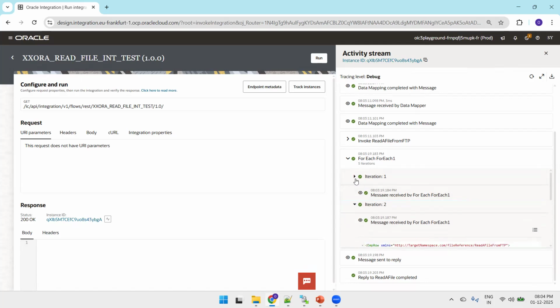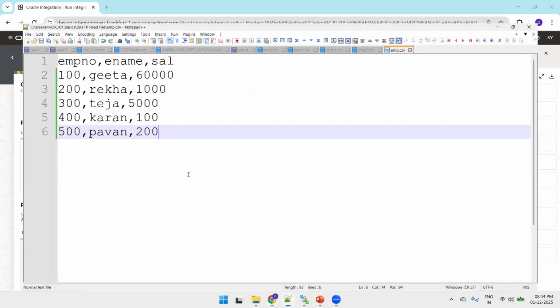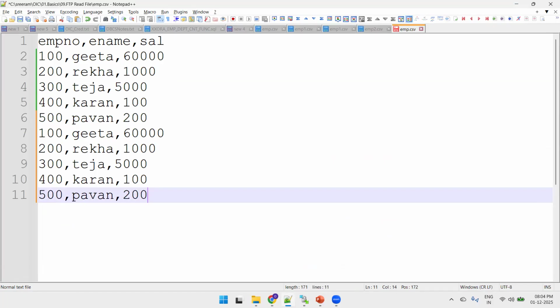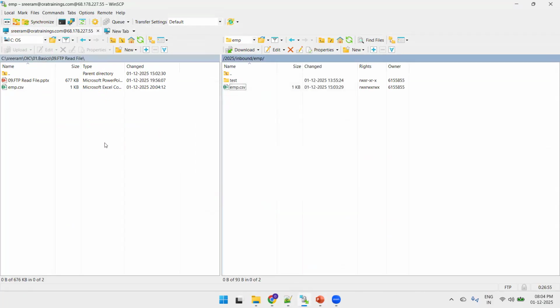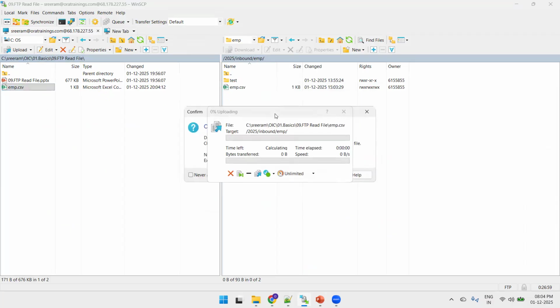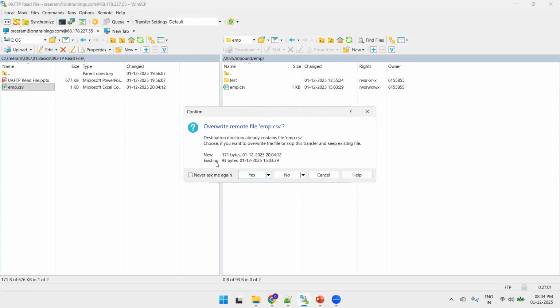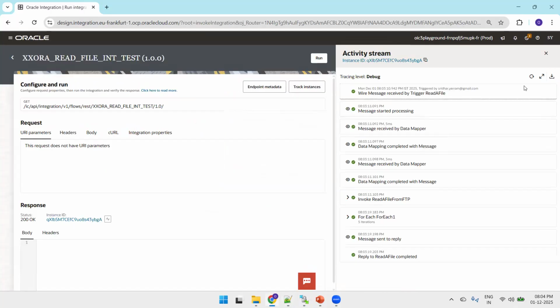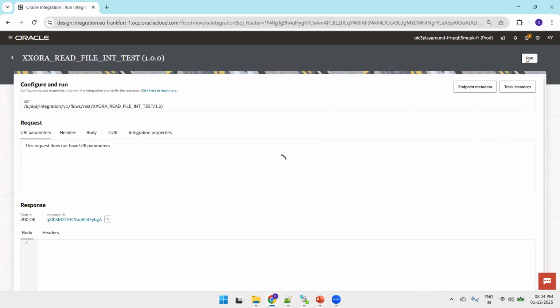Now I'll try to duplicate the same data. Maybe I'll make it 10 records now and update the file here. Earlier it was 93 bytes, now it is 171 bytes. Let's see. I'll run the integration again, and it should iterate 10 times.